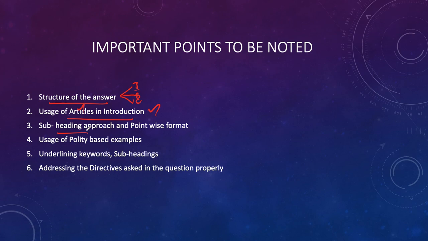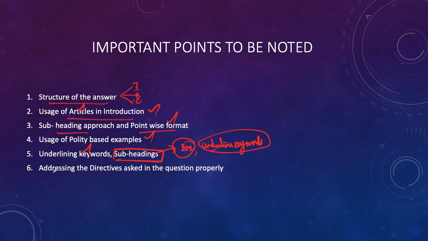Since the question here is pertaining to discuss, the topper has broken it into, first, addressing the key components in the question in the first segment. Second, he has written challenges and way forward. Followed by that, he has also written point-wise, with examples, and he has underlined the keywords. And in the subheading, he has followed a unique approach by writing it in a box-based approach. Another thing we have already learned is that we can also underline keywords in the subheading and convey to the examiner that we are going to address or attack that only in the points we are going to write. So he will be very happy with your answers.